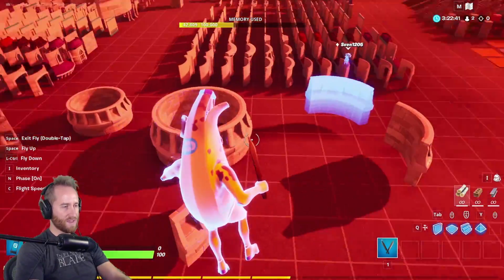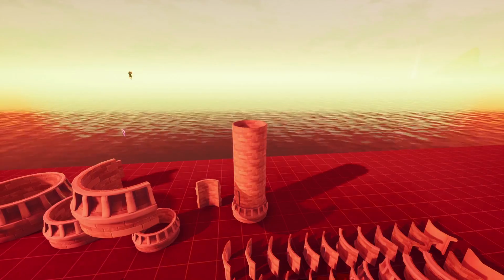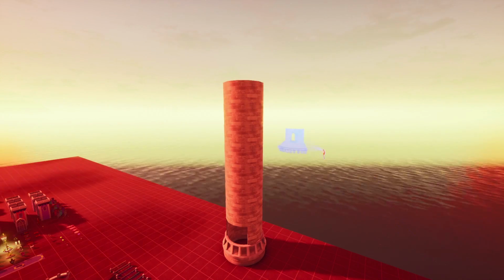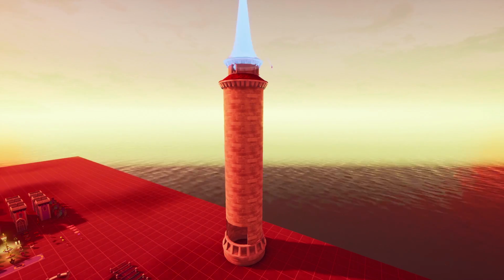Oh, that's perfect. That's gonna help me so much in some of my maps. After learning all this amazing stuff, we started working on our towers, and then Sven started teaching me some general principles about building a castle.